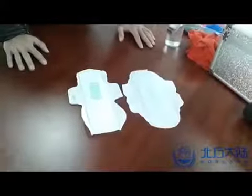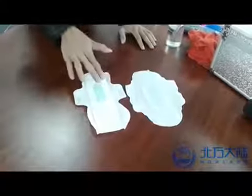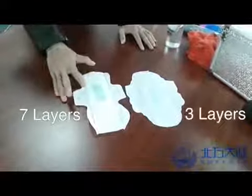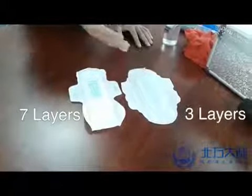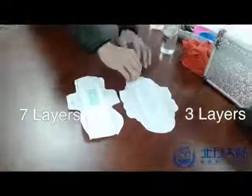If you put some color, you can see the water is leaking out, but this one doesn't leak out. So if you put the water, you will see it easily compared. So 50 and 50. Because this one is 7 layers, I will show you one by one. And this one I think is 3 layers. Let me take out this one.